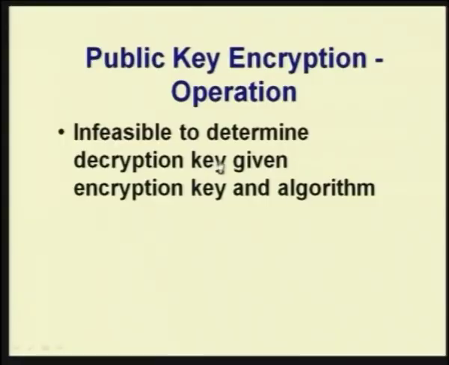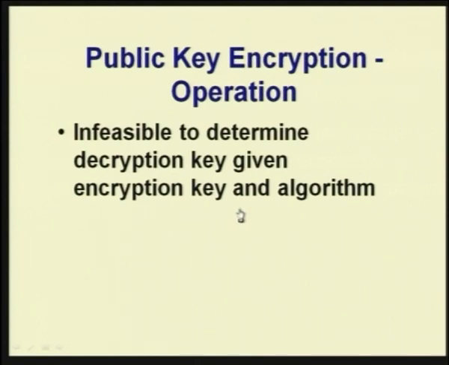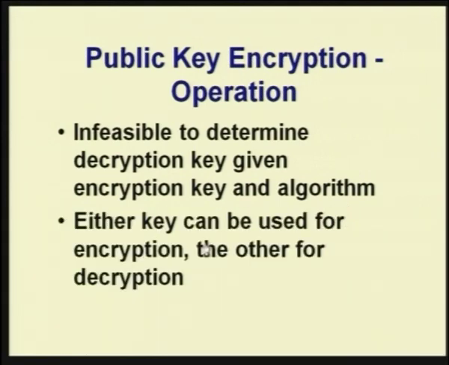Okay. So, if you look at the operation, what we have here is that it becomes infeasible, as I said, to determine the decryption key given the encryption key and the algorithm. Now, this is the strength of the public key based encryption algorithms. The algorithms are designed in such a way that it is infeasible to determine the decryption key given the encryption key and the algorithm. Actually, either key can be used for encryption and the other for decryption, but the way it is used for secure data transfer is that we use the public key for encrypting and private key for decrypting the data.